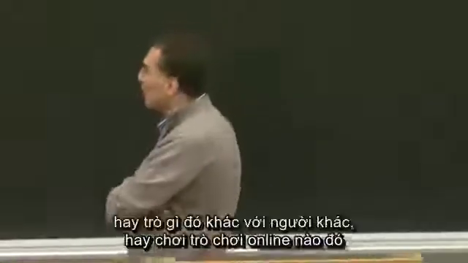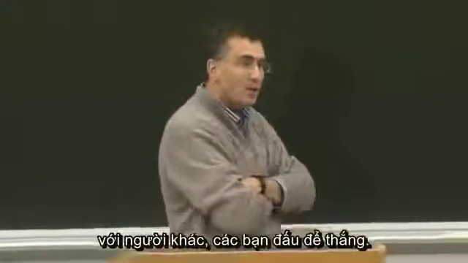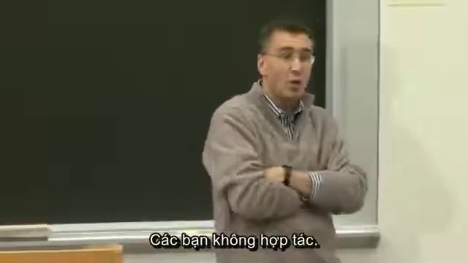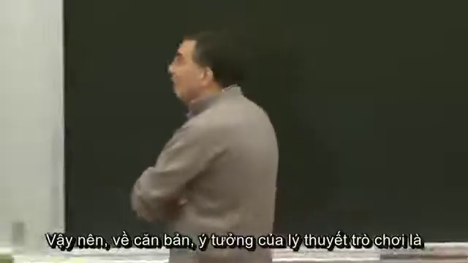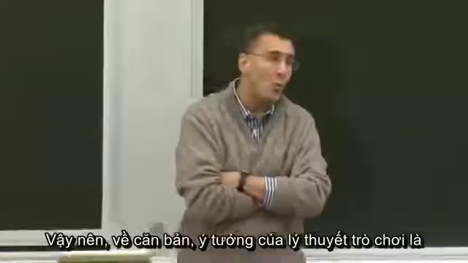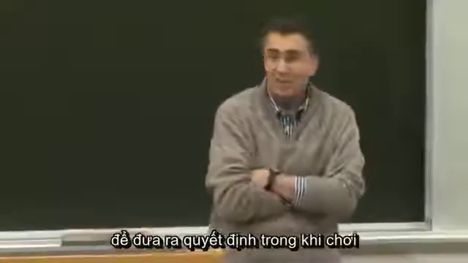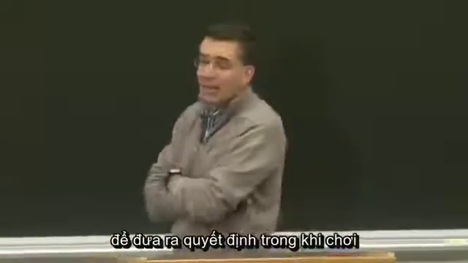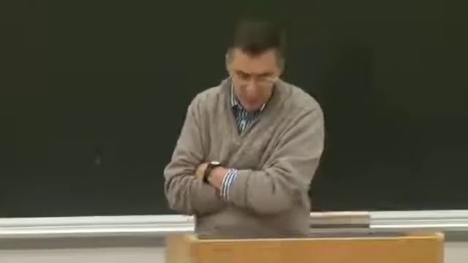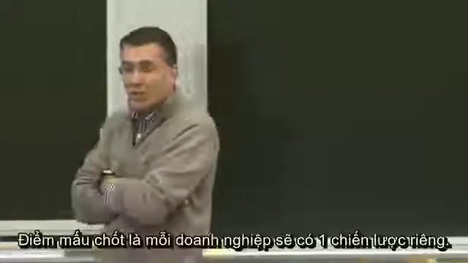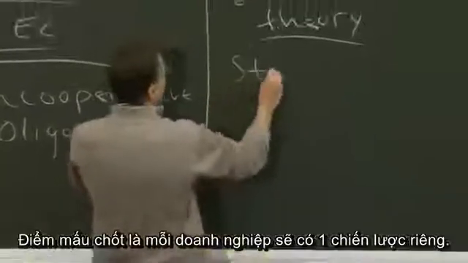When you play Sorry or whatever with someone, or play some online game with someone, you're competing to win. You're behaving non-cooperatively. You're competing to win. And so basically, the insights of game theory are that all the tools we use strategically to make decisions in playing games can actually be used in modeling how firms compete non-cooperatively in an oligopolistic market. And the key insight is that each firm will develop a strategy.